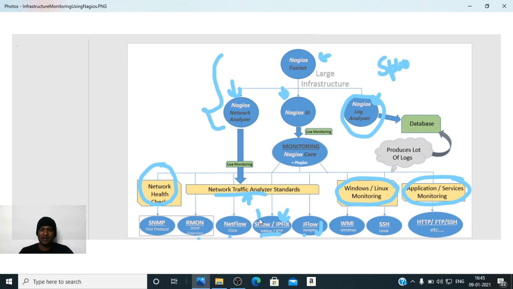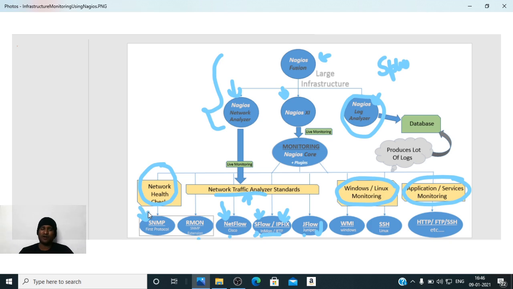SFlow is a protocol built by Inmon, but they say that this protocol can be used in a generic way, and a lot of companies use it. Even Synology has a few routers which are based on SFlow. Cisco is basically based on NetFlow, and SNMP and Armon.